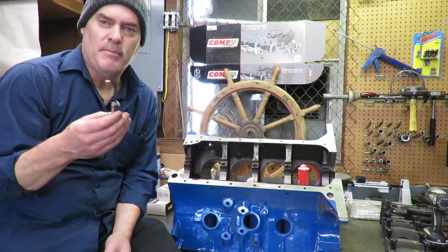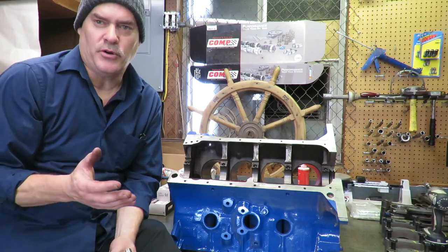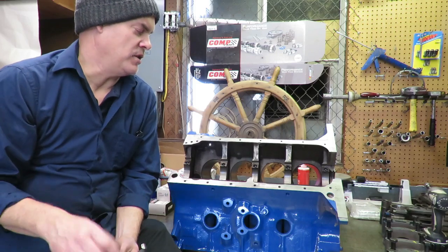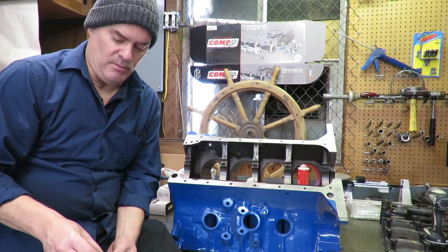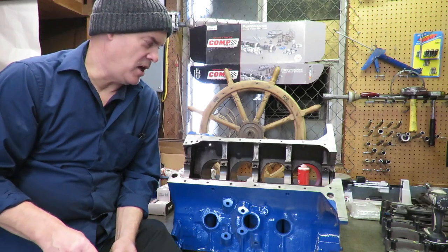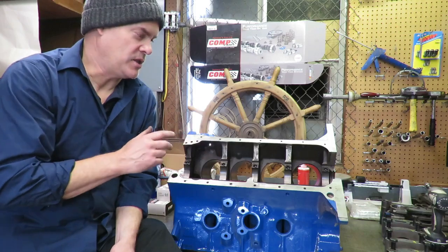If you have misalignment down here, it's going to play havoc with your new bearings when you go to build your engine. So it's imperative, if you have a misalignment problem, that you send this thing out to a machine shop, and they can either align bore or align hone this. They can freshen this up.